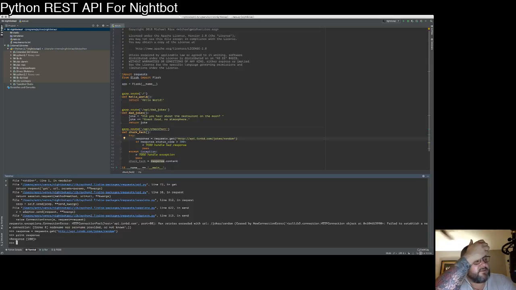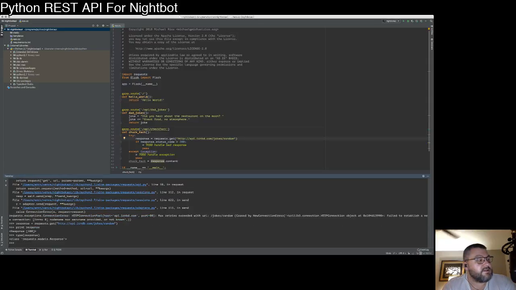So we have a response object. Class requests.models.Response, right? Now let's see what all we have available in there. To do that, we do a dir on the response.